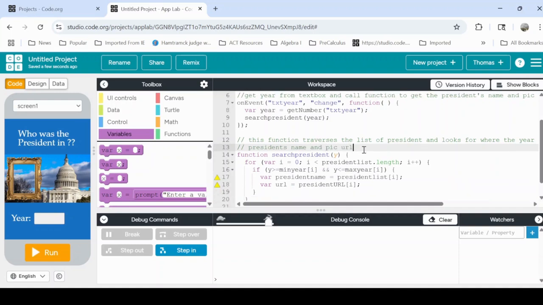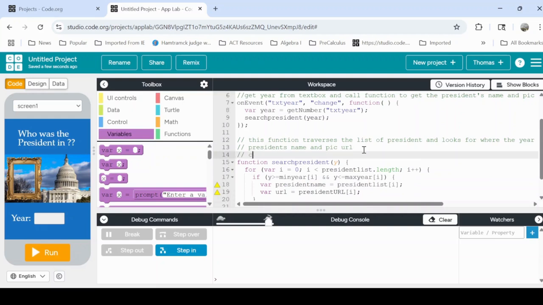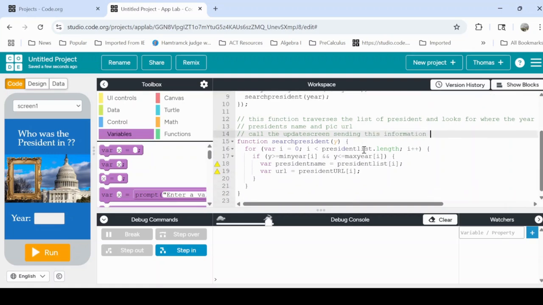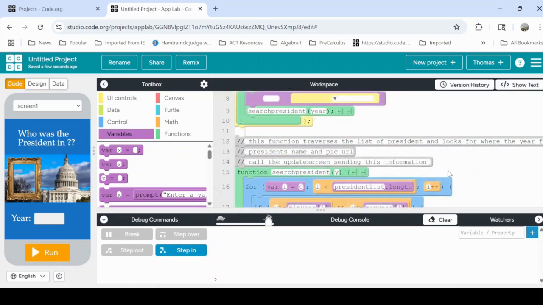The other thing it's going to do is call the update screen, sending this information to it. Okay, all right, so let's go back.